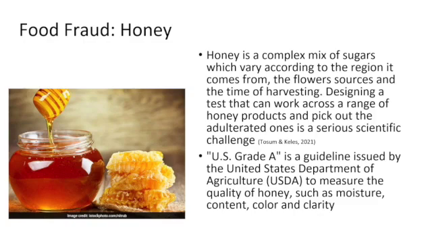Let's continue to use adulterated honey as a context to further discuss scientific experimentation. Honey is a complex mix of sugars which varies according to the regions it comes from, the flower sources, and the time of harvesting. Designing a test that can work across a range of honey products and pick up the adulterated one is a serious scientific challenge.